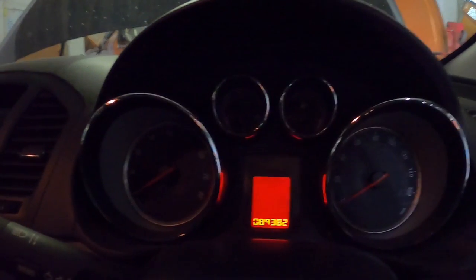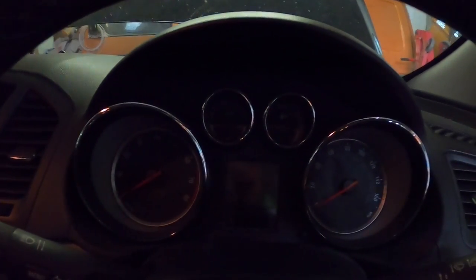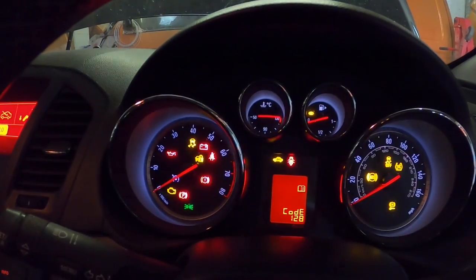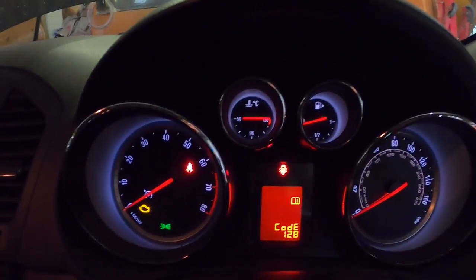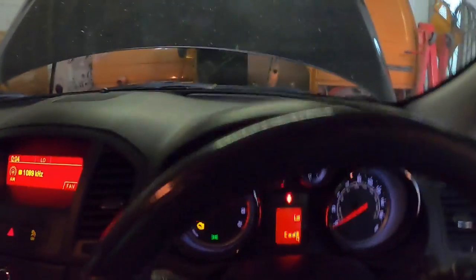Now when I go in the car, watch this. I'm going to get the key. There we go. So if you look at the temperature gauge, which is the little one here, this is your temperature gauge. When I turn the ignition on, yeah, if you look at that, the temperature gauge now is on 130 degrees. Apparently it's boiling over.